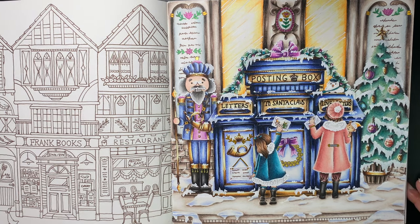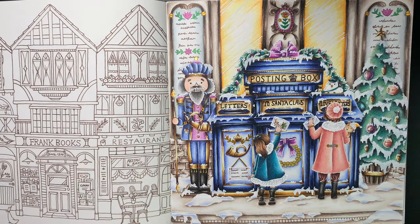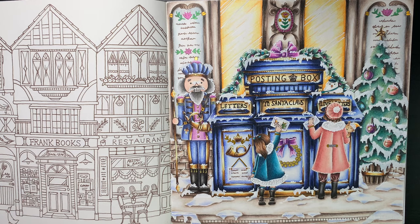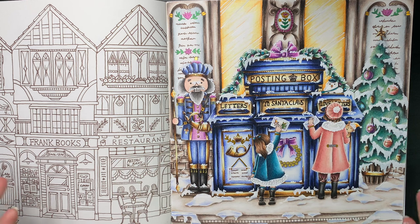Okay guys, and that's how I finished the page. So lots of white paint pen just to create that snow effect. I know you're covering up quite a bit of areas where you've laid down colour, where you've done other paint pen work, where you've done glitter gel pen work, but it does bring the page to life, according to me, in terms of the snow effect. So I love how it looks, and that's the page done.